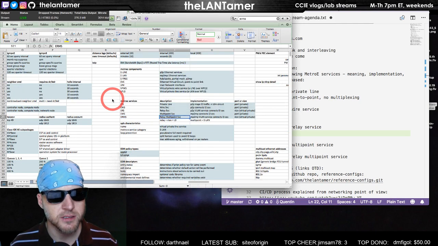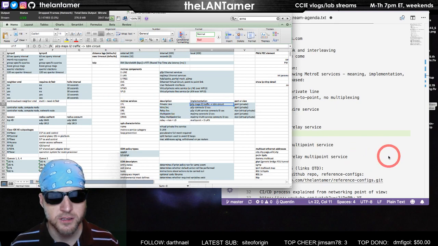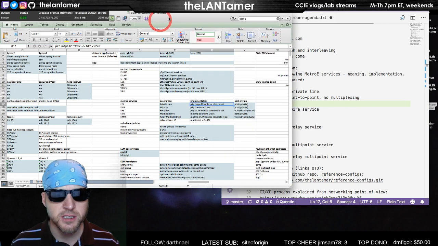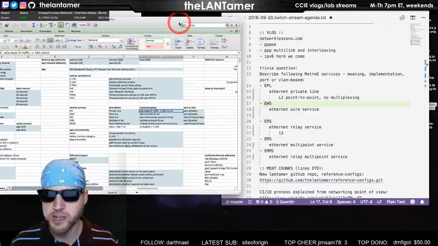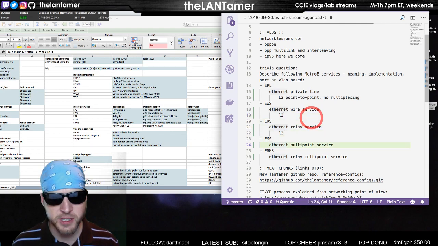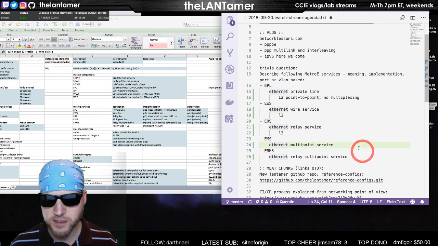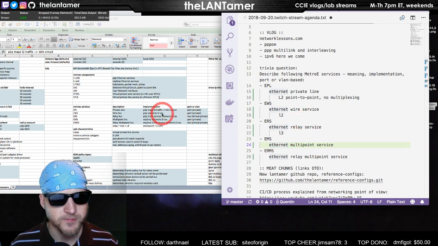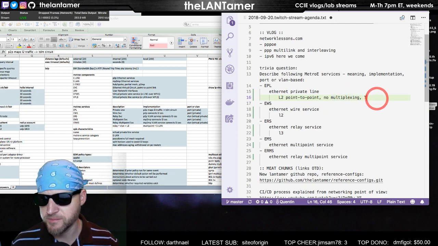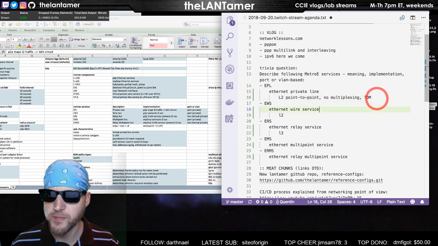ERMS. Okay, this one is the, yeah, layer 2 traffic. I should have just listed those out, layer 2, layer 3. This is layer 2, this is layer 3. Yeah, so this is generally over TDM circuit.